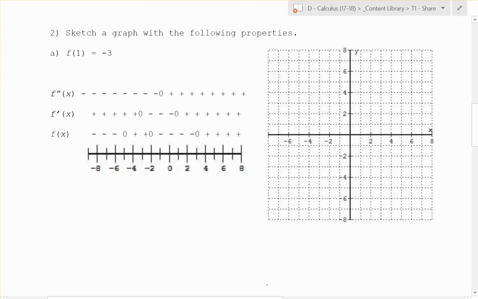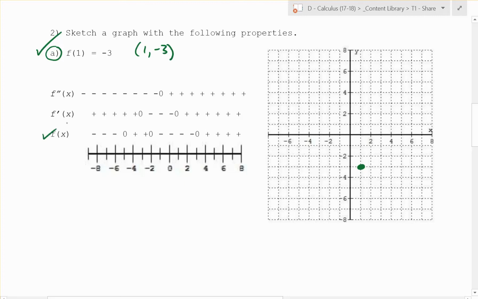So now we're going to use a sign diagram to sketch a graph with all of these properties. When you're sketching a graph given a bunch of properties, take the easy stuff and use that first. So this first one says that when x is 1, y is -3. So let's plot that point. (1, -3) is right there. So we know that that point has to be on this. So we've used this. Nice.